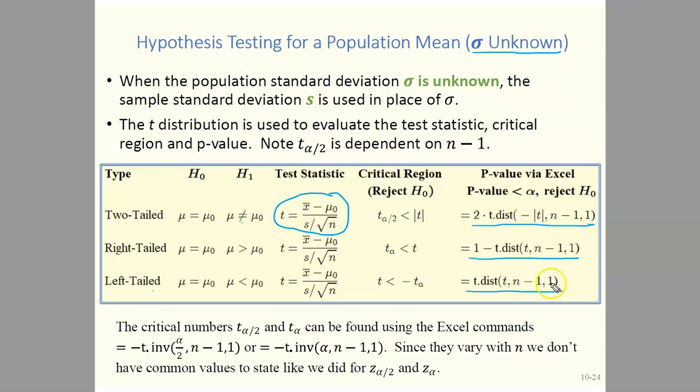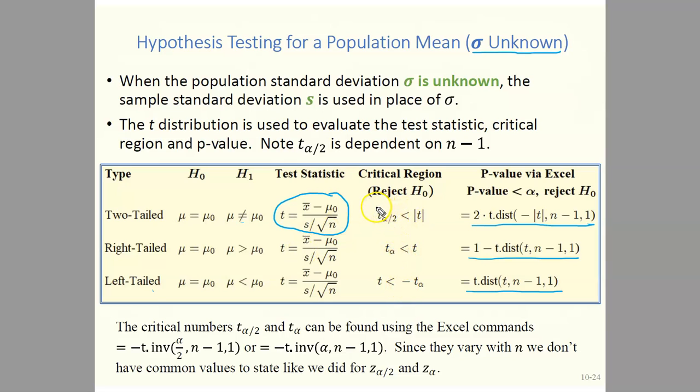Once we calculate these values, we just compare them to the significance level alpha. If your p-value is less than alpha, you reject the null hypothesis. Otherwise, if it's bigger than or equal to alpha, you fail to reject the null hypothesis. Alternatively, in place of the p-value method, you could calculate a critical region and then determine whether or not your test statistic falls in these critical regions.